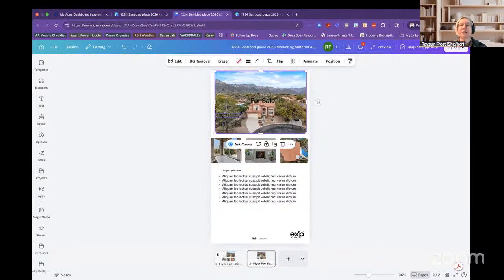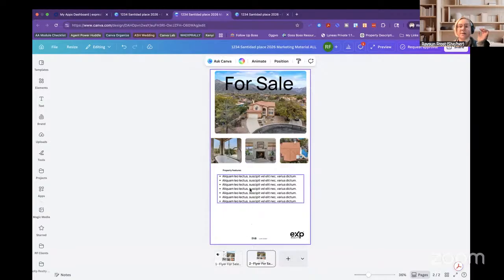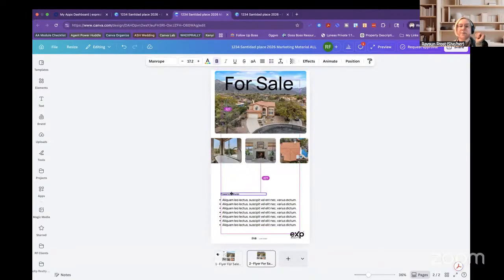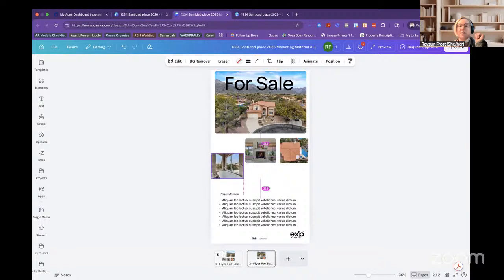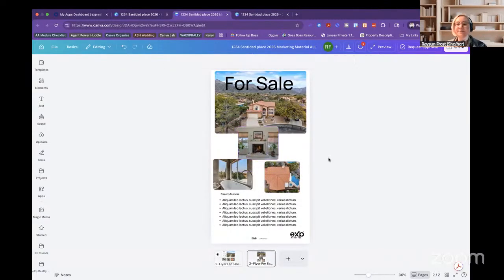Now, here's the cool thing. A lot of times we don't put the price on our social media ones, just pictures to draw attention. So we're getting rid of all of this and we'll, let's say, make this something fun. Okay, so let's say we are going to do something like this. Again, really quick. The cool thing about all of this is that once you have a setup that you like, you can create a template. And that means you can have 6 different versions.